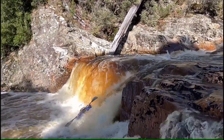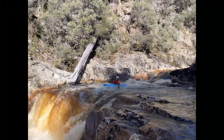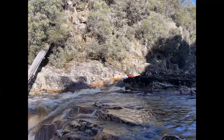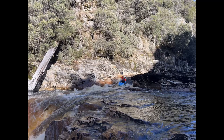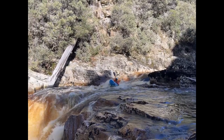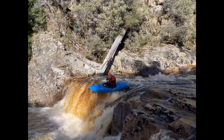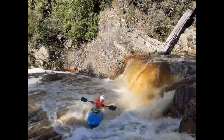Nice commitment to the back boof and good edging to stay upright. More speed than needed on the lead in makes the turn harder — should have used right angle instead of left to make it easier to get over to the right. Strong correction strokes avoid spinning out, but they cause the boat to be very angled compared to the lip, which makes the boof tricky. The boat is only supported on one side, making it tip during the boof. Leaning right while taking the boof might help slightly. Great brace at the bottom — low elbows, boat flattens out early, and you bring the body up later. Good job.